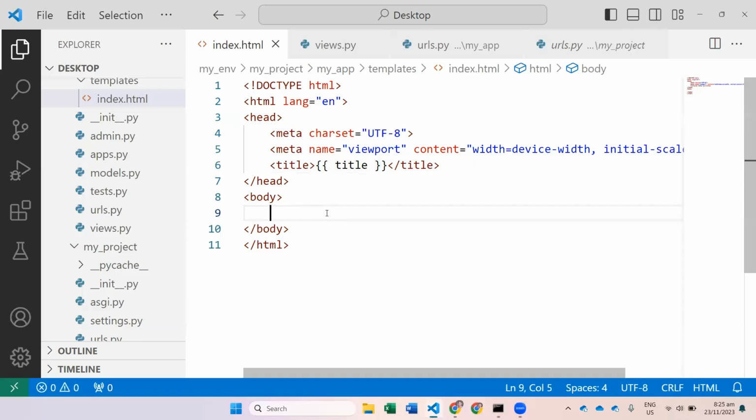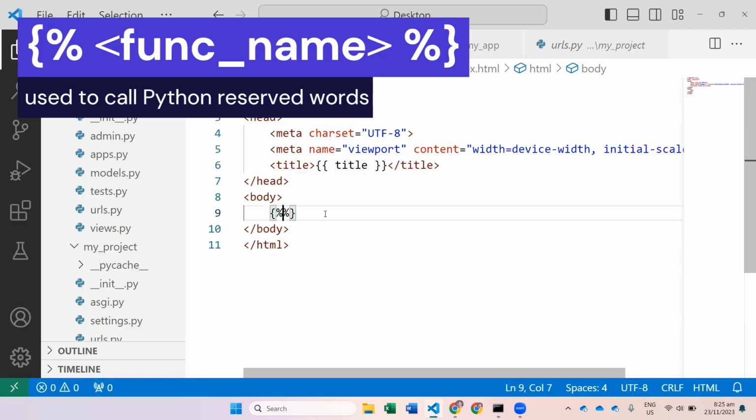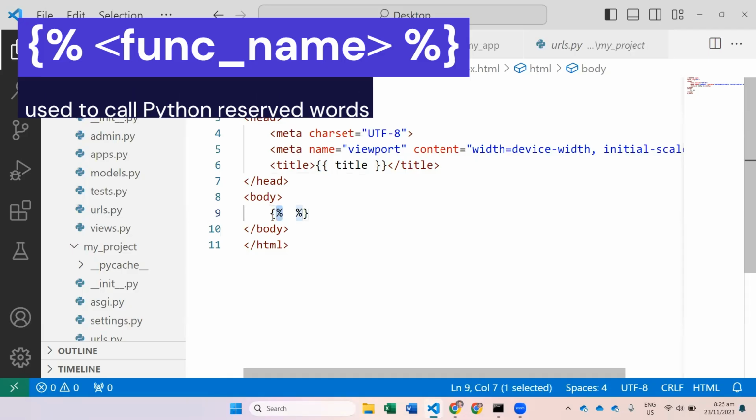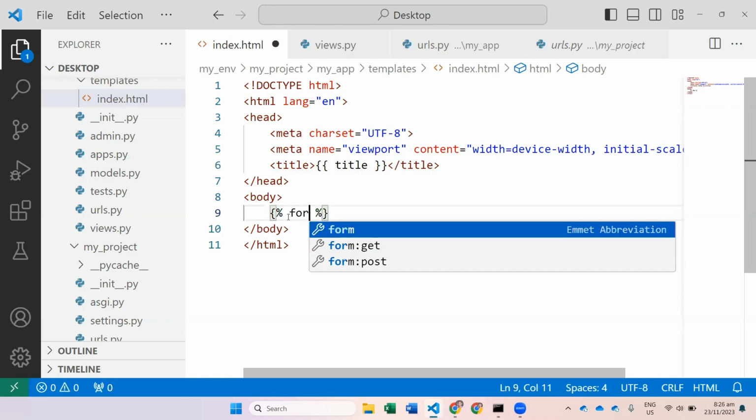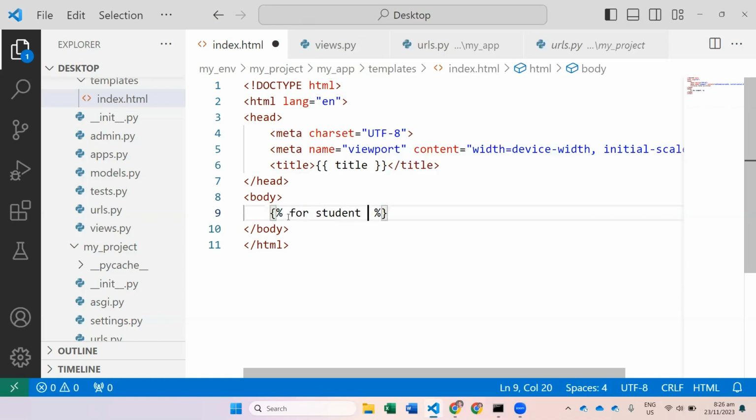If we are dealing with commands from Python, we cannot use this delimiter. The delimiter that we need to use is this one. It starts with the outermost braces and then percentages. And then now we can have here our iteration: for student in students.